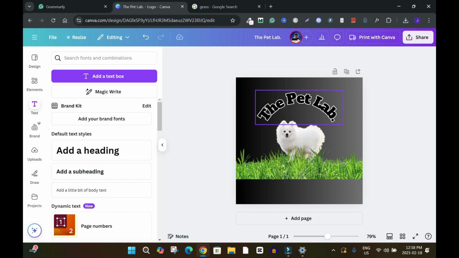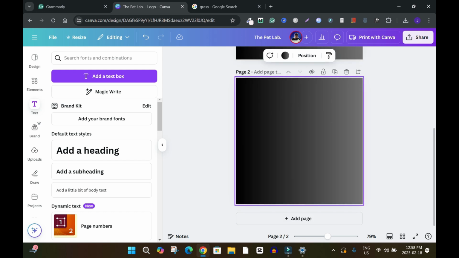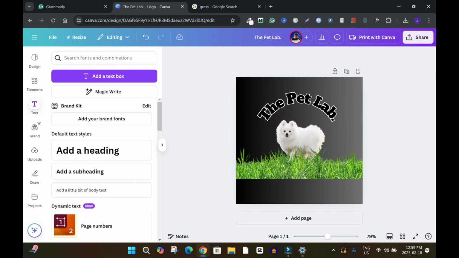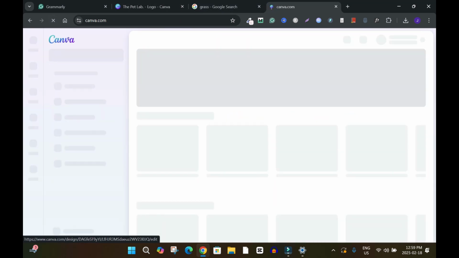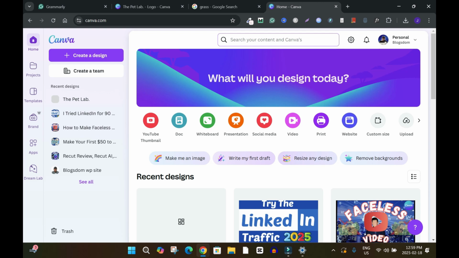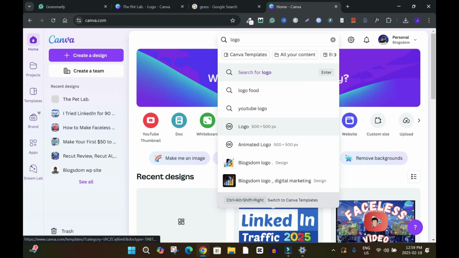Now I don't want to open a new Canva window, so I'll click on add page. So I still have the background, but I can change it if I want by clicking on the color palette. All right, so let's try and create another logo. Or, for you not to be confused, I will just delete one, and I want to use another one. So right here you can type logo. So logo, this is it.